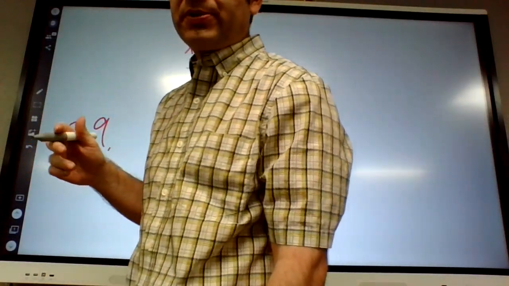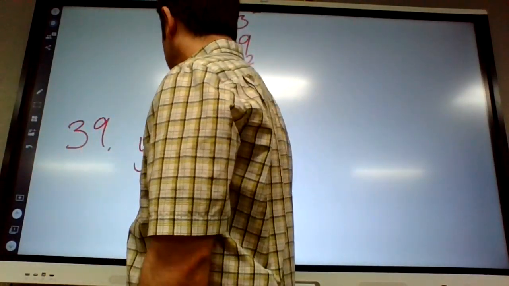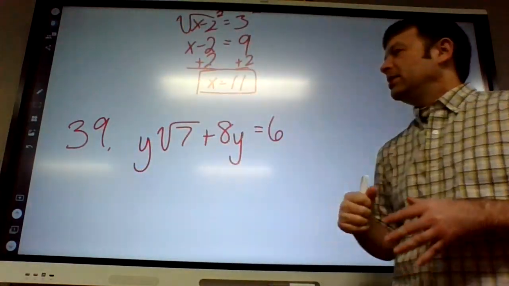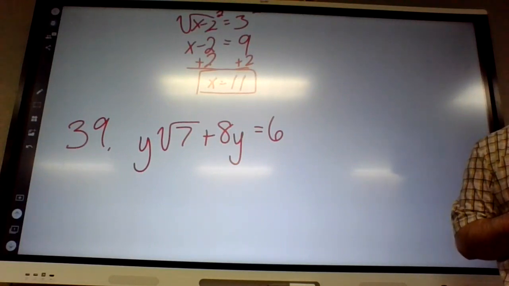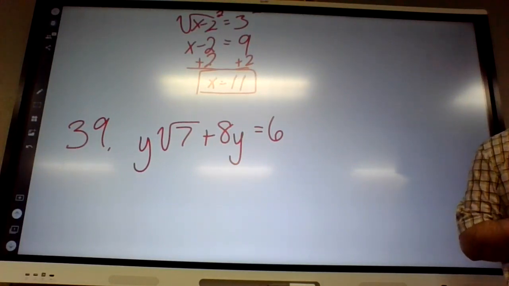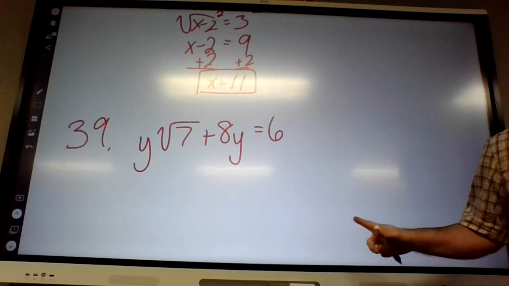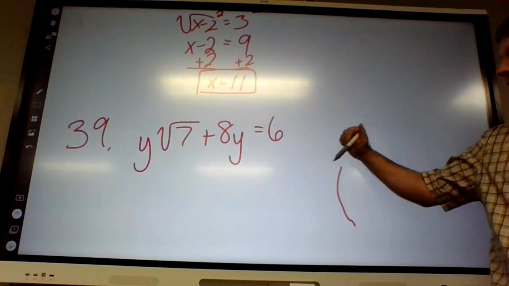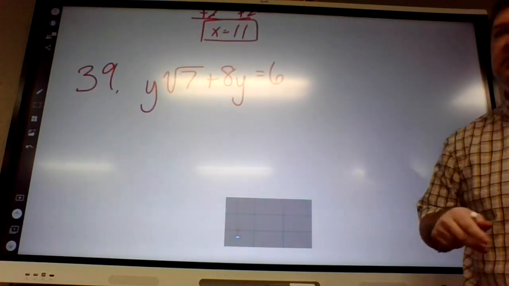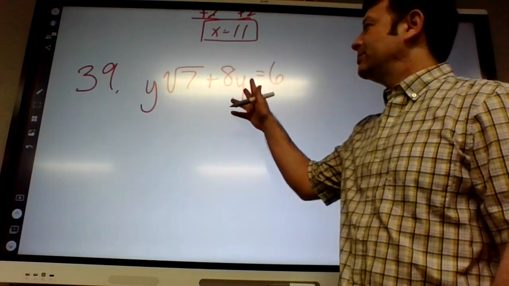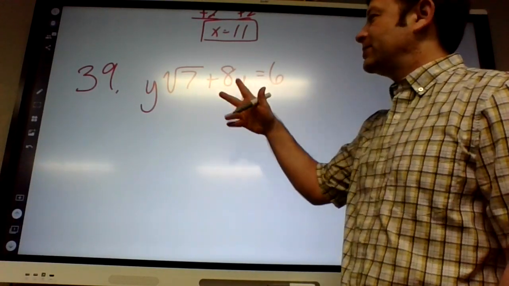Y squared is square root of 7 plus 8y equals 6. Alright, we did do one of these. I'm almost positive everybody forgot how I did it. I'm pretty sure it was just an odd, maybe not an even. No, not exactly. Kind of, but kind of not. Wait, do you get one on the other side? No. Okay, what you have to do, so yeah, moving it to the other side is not going to solve it.